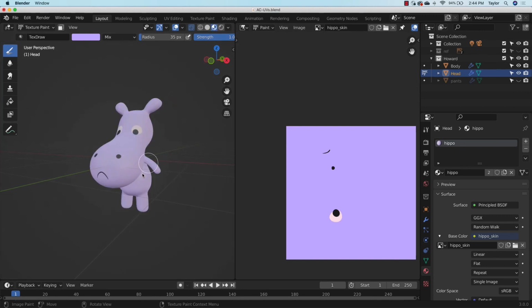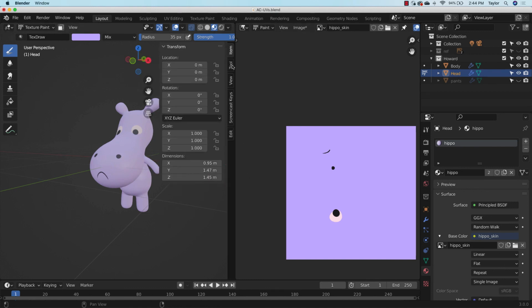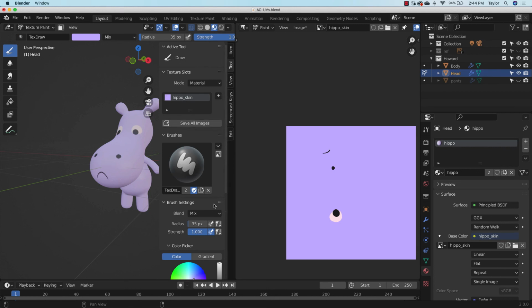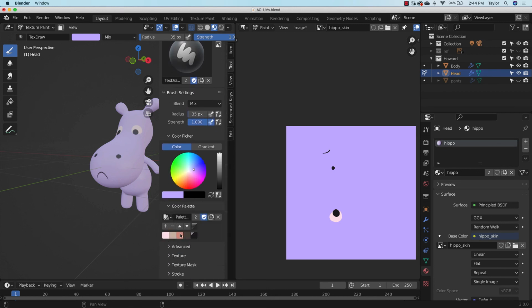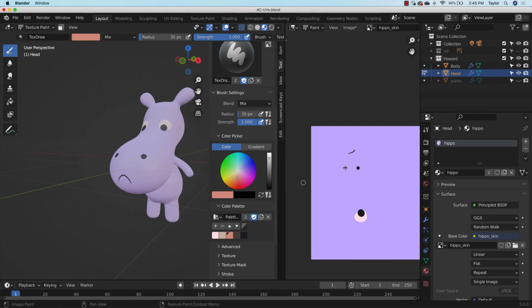So here I can just test real quick and make sure, if I make a line in here. So let me grab my colors and stuff. Here's my color palette. So let's say I make a pink line and that shows up over here. Good. So as long as these two are listening to each other, you're doing well. Just don't close this window while you're working over here on this side, or else you're going to have to quit the program, and that's the only place I've been able to find where it prompts you to save the image again. So we'll keep the relationship between these two going.